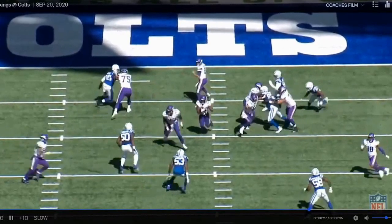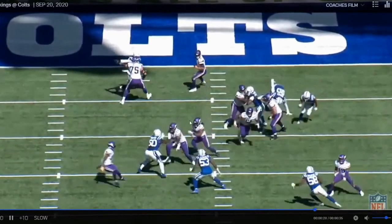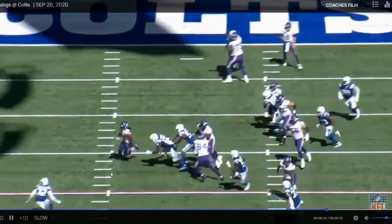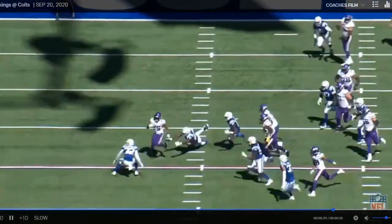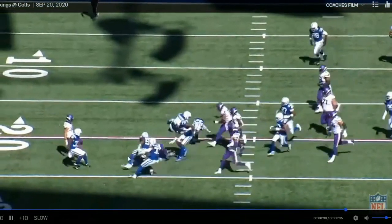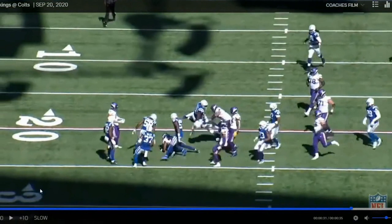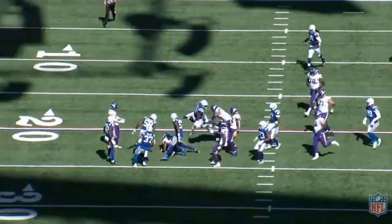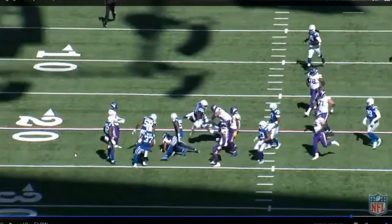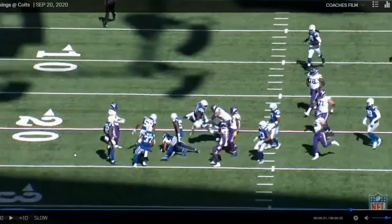Not today. This is a nice run play. Great job recognizing things by Alexander Madison. But this play right here, just great. Stood straight up, wrapped that leg, and dropped him. That shows you he has good instincts and reflexes to make a play when it's needed. And those instincts and reflexes will come in later on. Let's check out the next play.